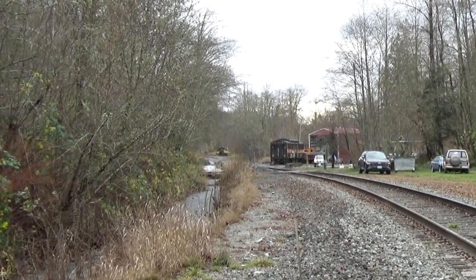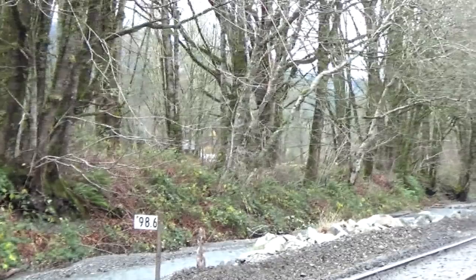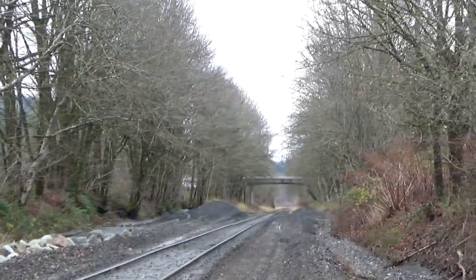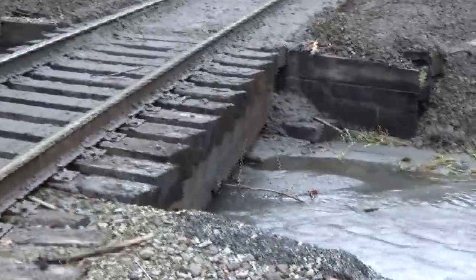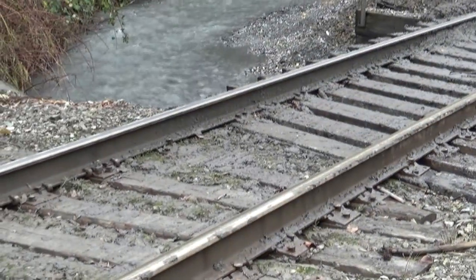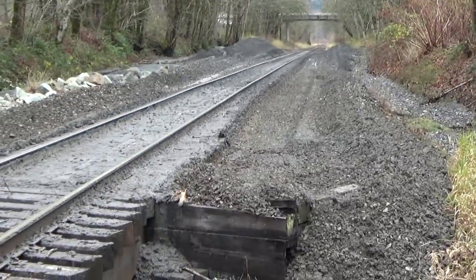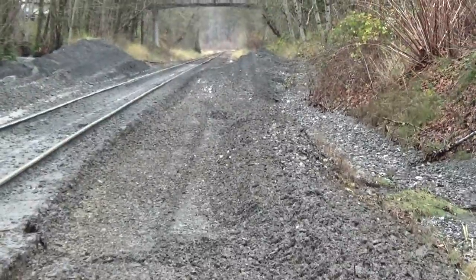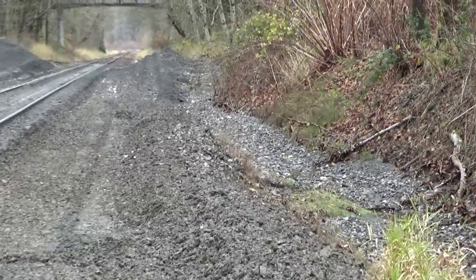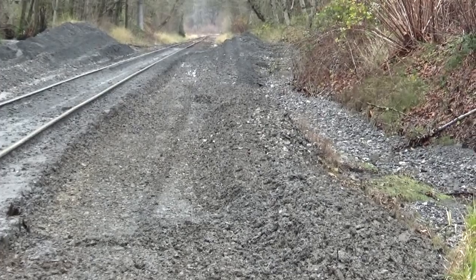Okay, we're still at Wickersham. You can see where we were just down the tracks there. Now we're going to come around here. And this area here, where the Sumas River goes under the tracks right here. See it there. And what you're looking at up here is the river overflowed the tracks here also, and we'll get up here and see all this debris alongside the tracks here. This was all cleaned up by a high rail excavator on Friday.